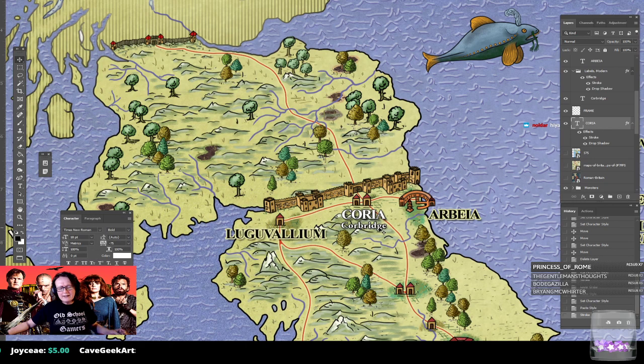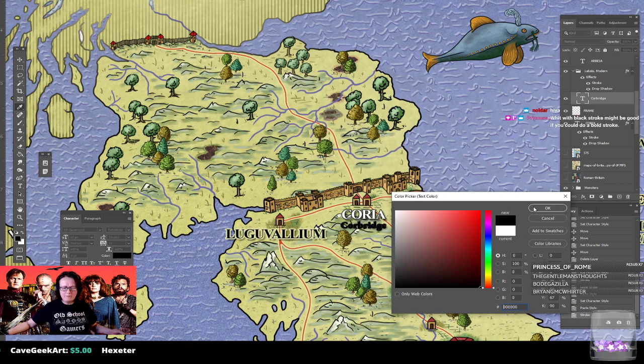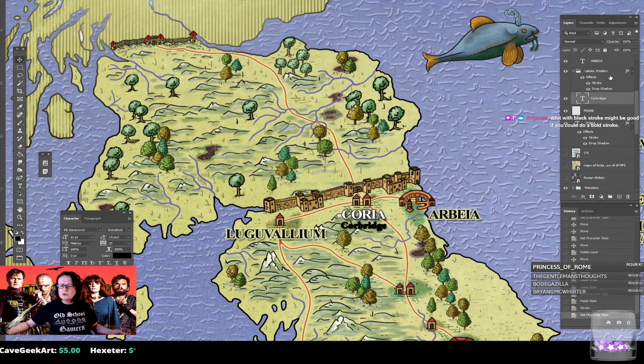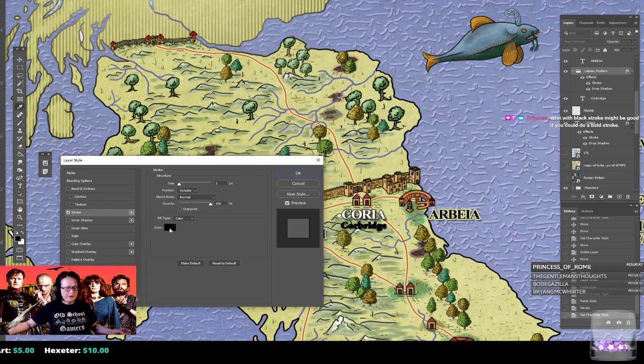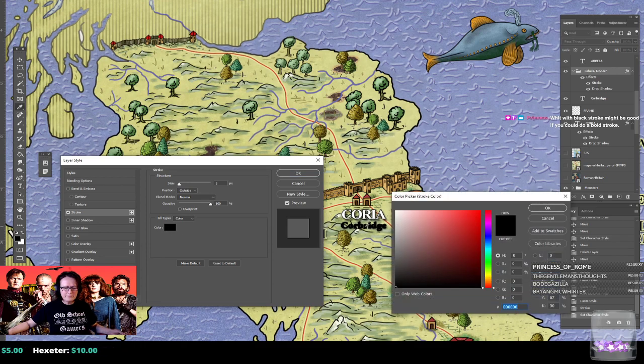And then what if we did core bridge in this color? So, hold on. What if we did core bridge in black, and we stroke it in yellow? This is just an experiment. We can walk this back if we need to.